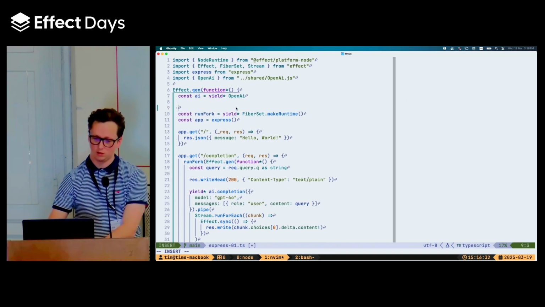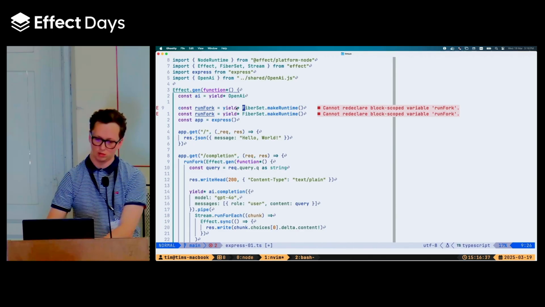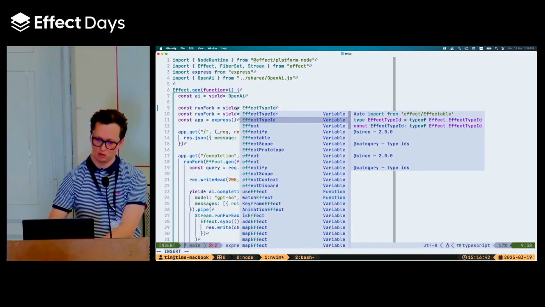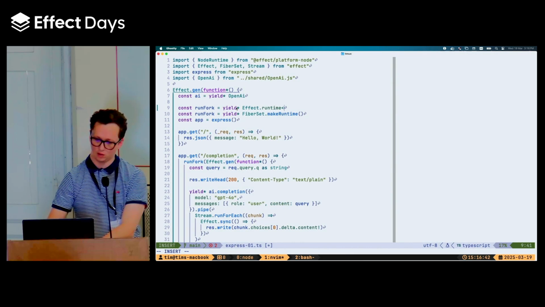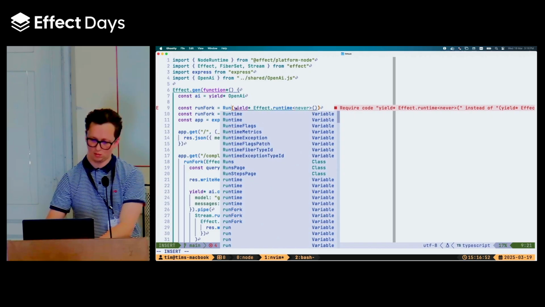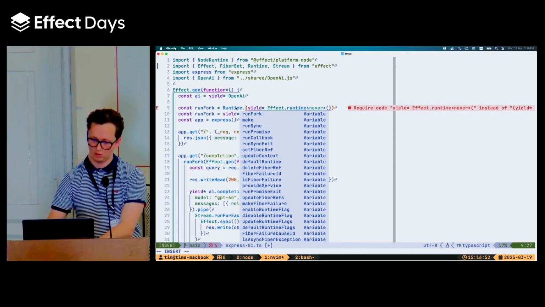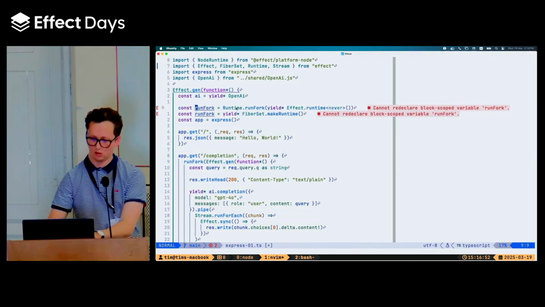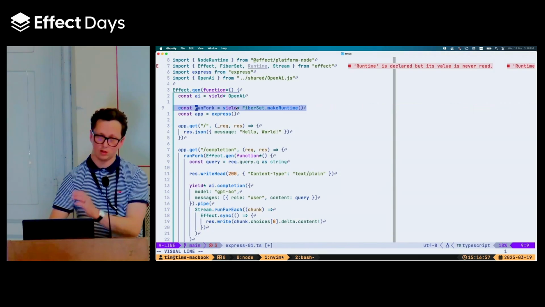This is very similar to the runtime module that we looked at earlier. What it essentially does is this, and then runtime.runFork. So they're kind of equivalent, but the fiber set one is adding the lifecycle management.